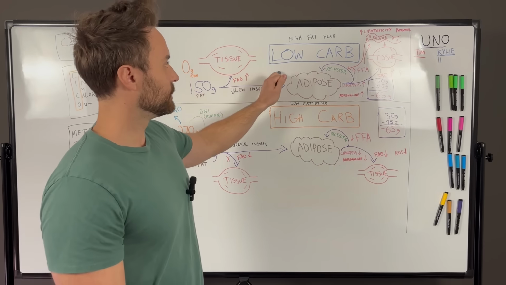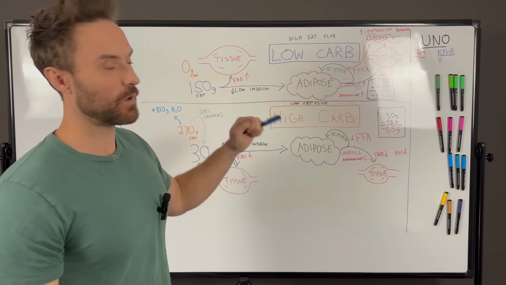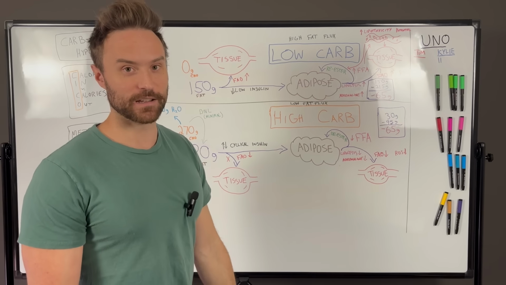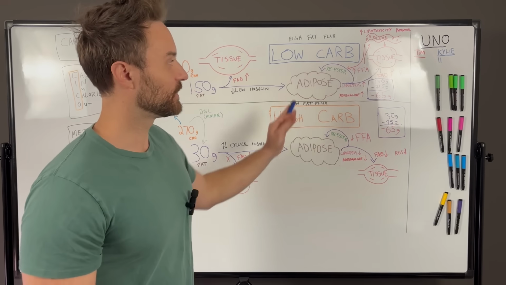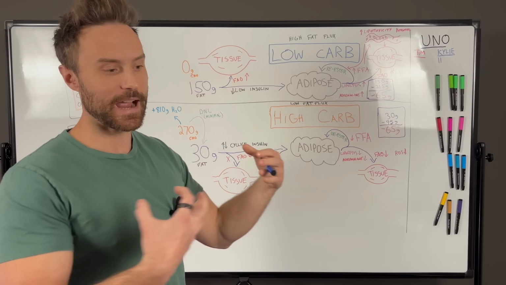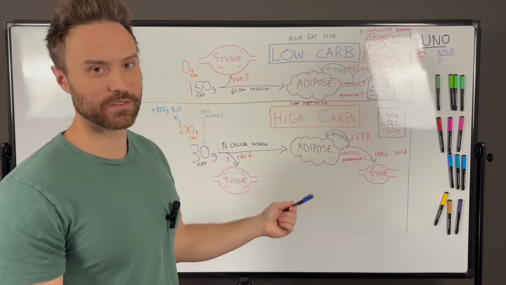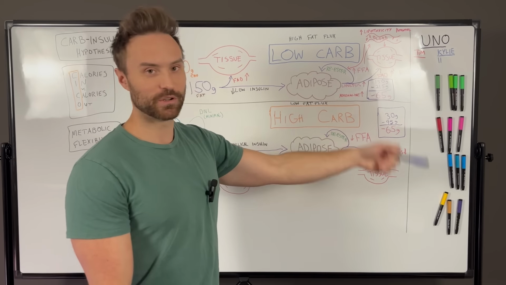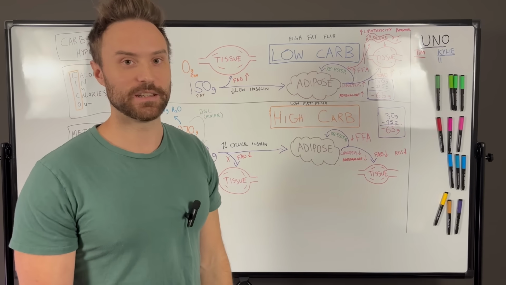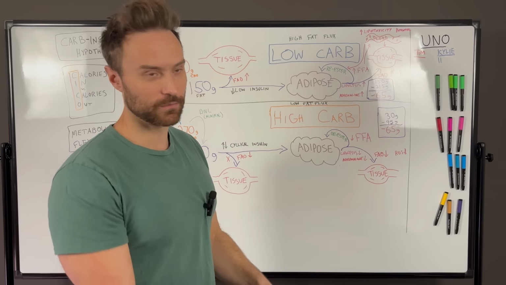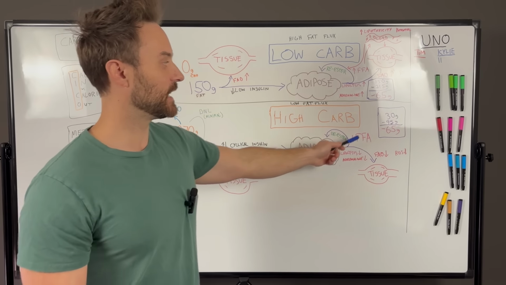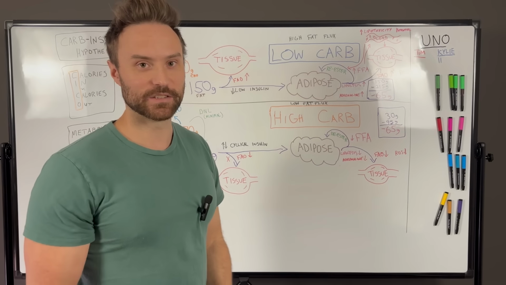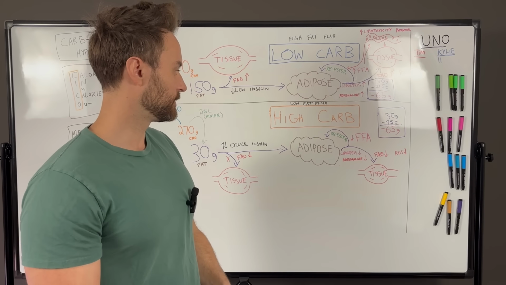And while fat on low carb, especially on a keto condition, your total fat oxidation can ramp up and it can actually get pretty high once you're fat adapted, you're still never going to get that super high octane ability that you can get with carbohydrates. It's just not fast enough. It takes way too long for beta oxidation to happen in order to produce the amount of ATP needed to fuel high intensity work, whereas glucose can do it real quick. And even if it can't get respirated, it can still produce energy through glycolysis alone, which is where lactic acid production comes in and all that other stuff.